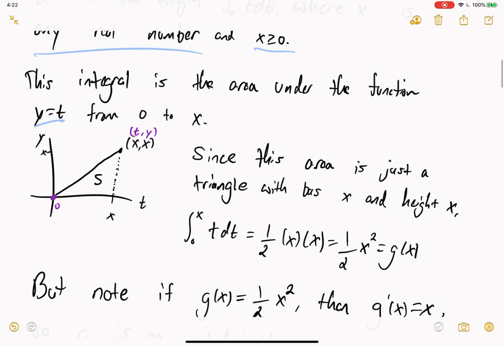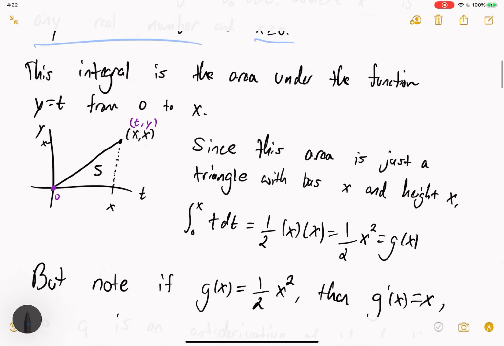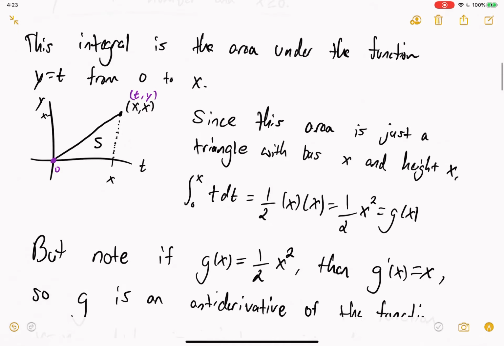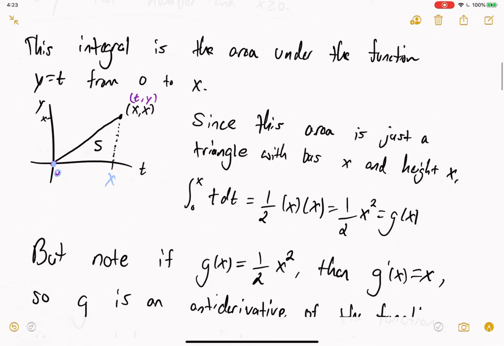So if you look at this integral, under the curve, under the function y is equal to t, because that's our integrand, or f of t is equal to t, then we can look at the graph from 0 to x. The fact that y is equal to t tells us that our y coordinate is obviously going to be y, but our x coordinate, this axis right here, really is going to be t. So we're going to integrate from 0 to x. And considering this is just y is equal to t, that's just a line, going from 0 all the way up to the point x. And again, that might be a little weird, but the coordinate representations here are (t, y).